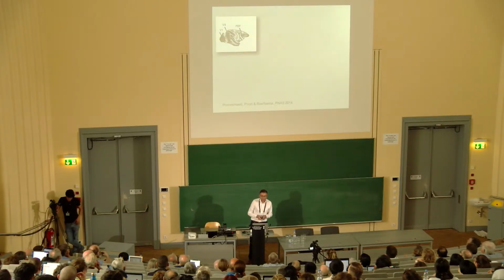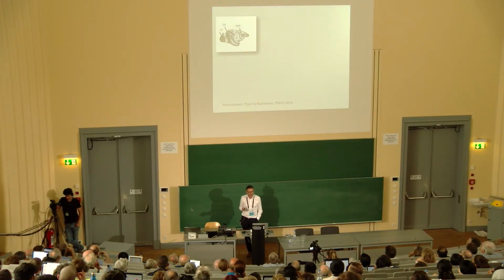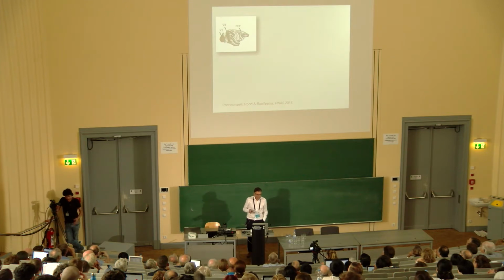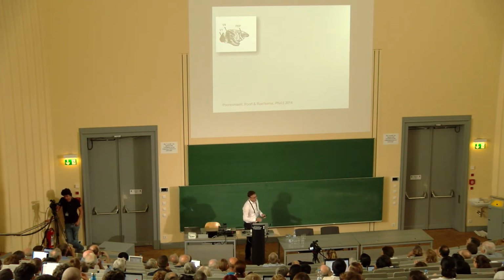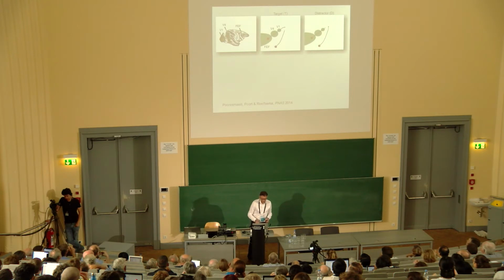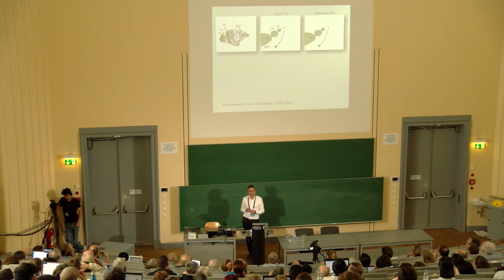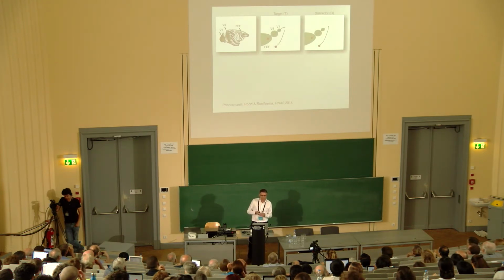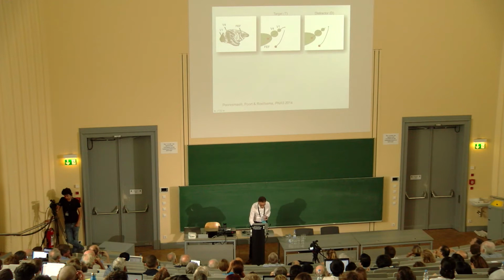Okay, so by now we've not only recorded in V1, also in higher areas. And so in higher areas, of course, receptive fields are larger. So I'm going to talk about V4 and also frontal eye fields, an area of frontal cortex involved in the selection and generation of eye movements. So here receptive fields are larger, and frontal eye fields, they're actually quite large.